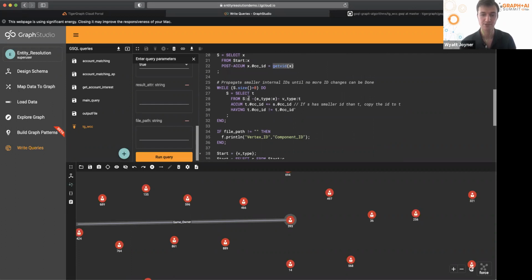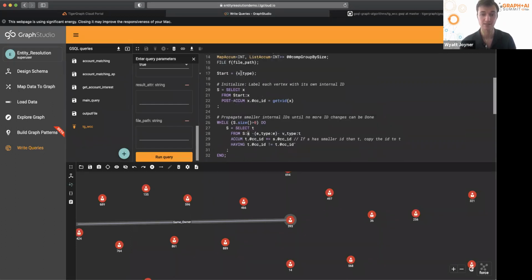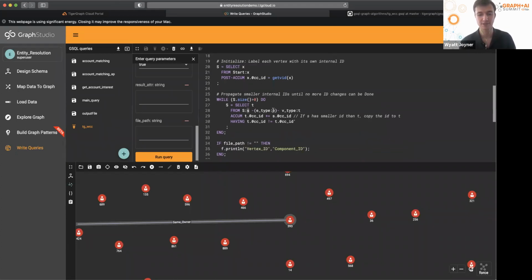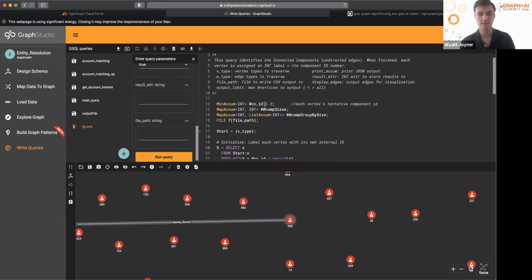We're going from our start vertex, which in this case is every vertex of that vertex type that we specified, traversing across the specified edge type, which in this case is same owner, to the vertex type, which is account. And then we propagate the connected component ID with this plus equals clause: target CCID plus source CCID.